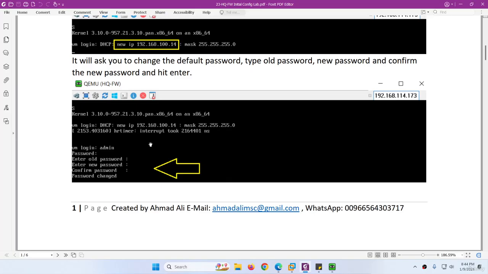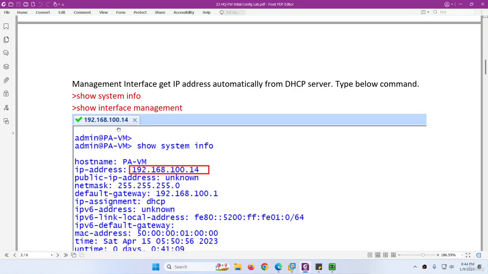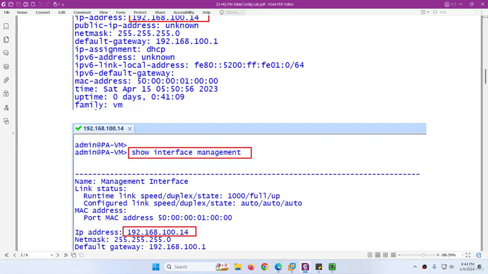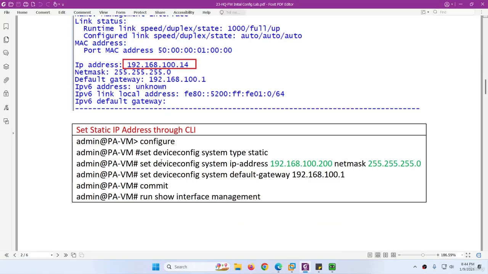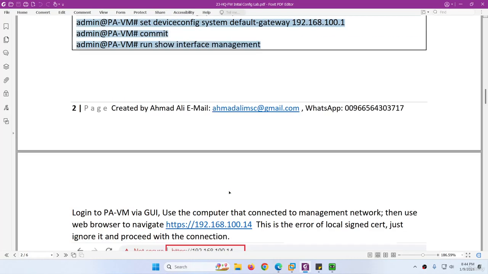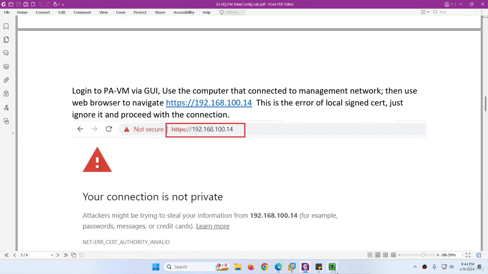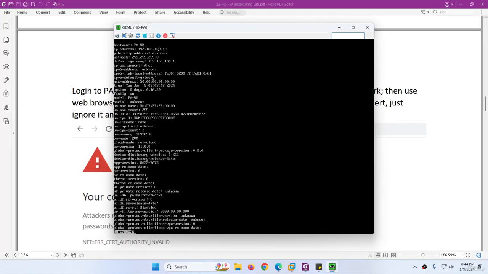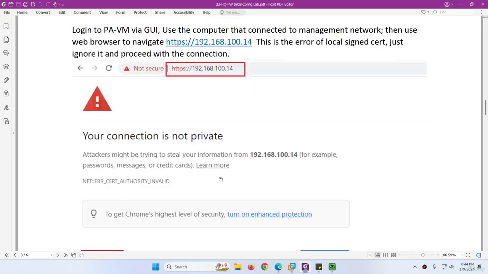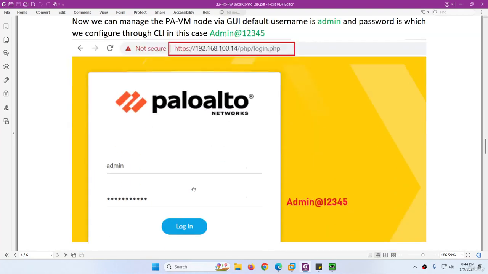Now you have two choices. After we change the password, we can find the management IP through show system interface or show system interface management. Next, we can set the static IP through the CLI. Or if that is difficult for you, log in with the IP obtained through DHCP, 192.168.100.12, and change the IP graphically.